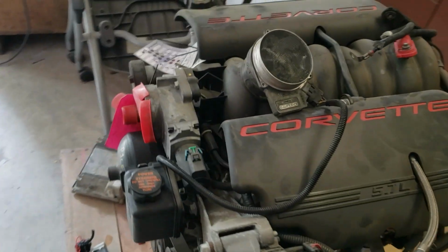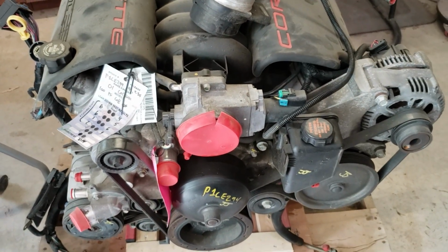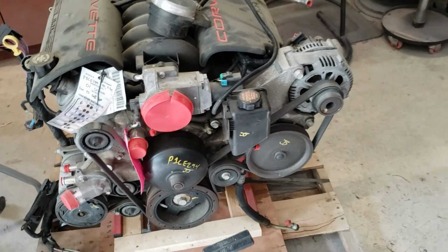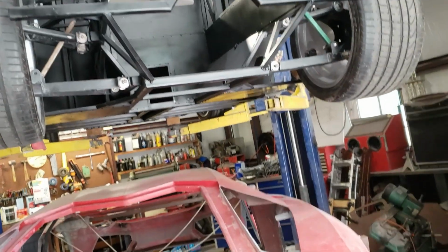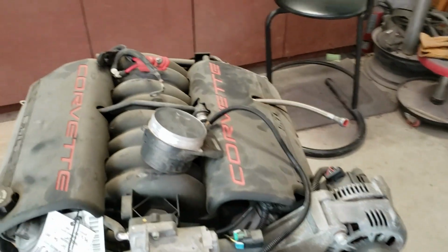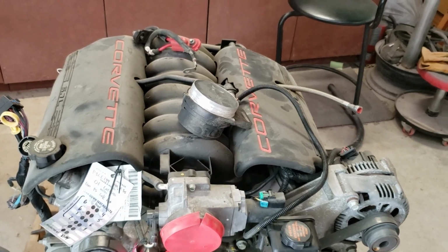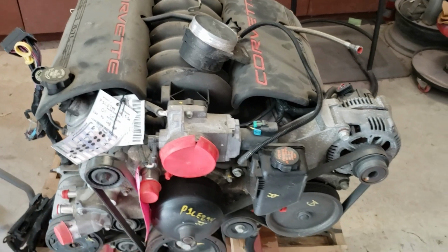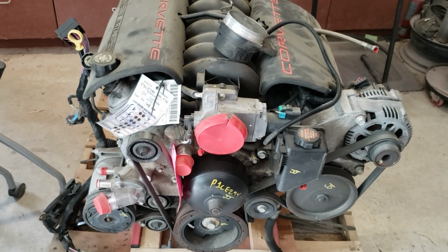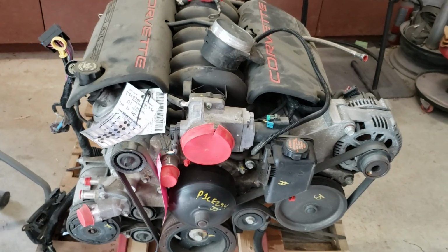So once I get the rest of the grills and stuff done, and I've ordered the adapter plate from Eric Martin, and then we'll begin to see if it's all going to fit in here. So goes right there, but I'm not sure about whether I have to reverse the intake manifold to where the throttle body is at the back, like I did on the Diablo. And again, this has a different throttle body on it because of the drive-by-wire. So lots more research to do, but it's a start.